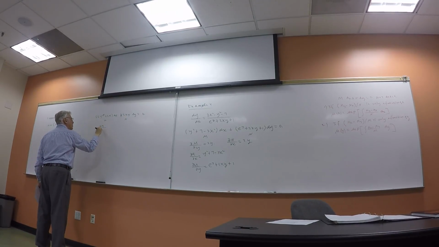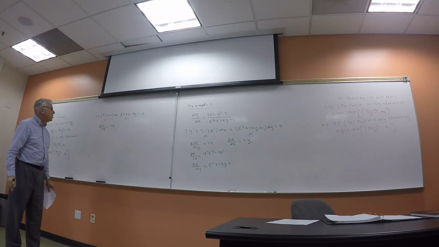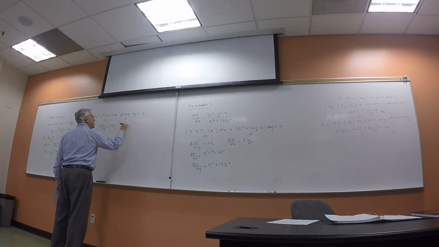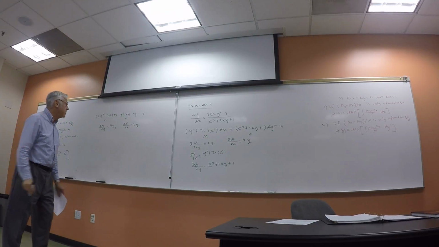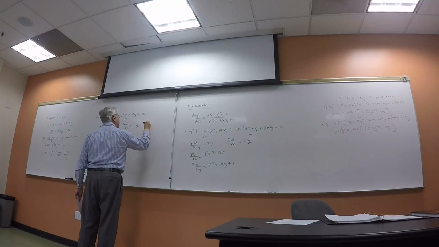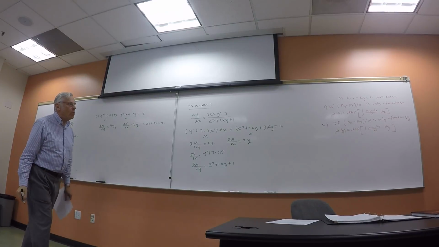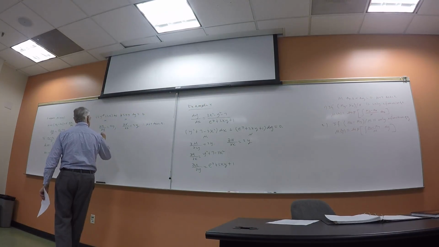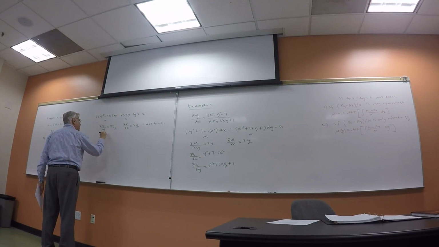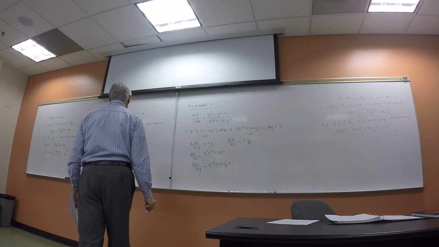What's the partial of M with respect to y? I get a 4y, right? What's the partial of N with respect to x? I get 2y. 2y is not equal to 4y, not exact. Okay? Therefore, not exact. Okay. Let's see if number 1 will work. Let's take M_y minus N_x over N.